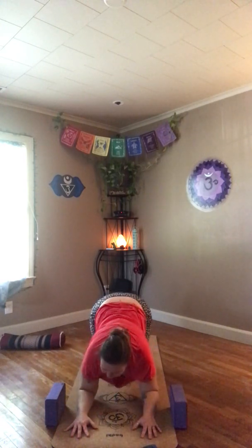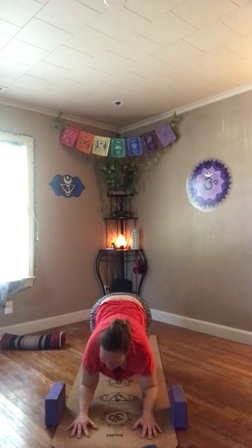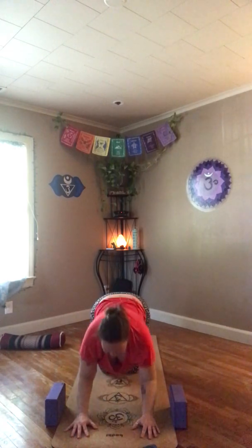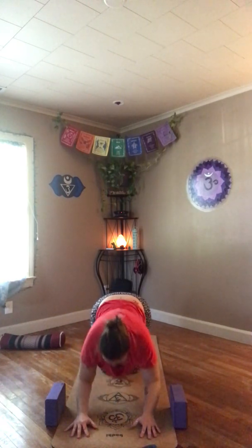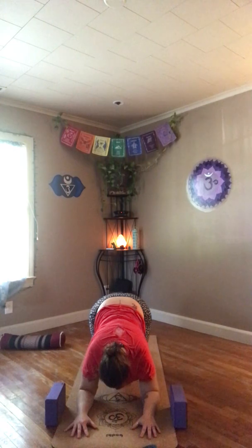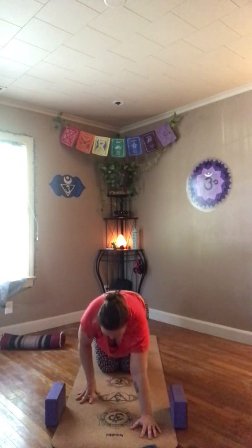Lift and lower, and 2. 3, don't lock the arm. 4, good. 5. Keep your weight forward. 6. Good. 7. 8. 9. 10. Push back. Ooh, we're gonna sit back on our heels this time.